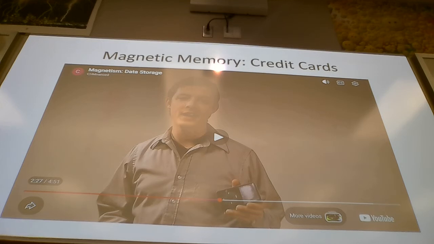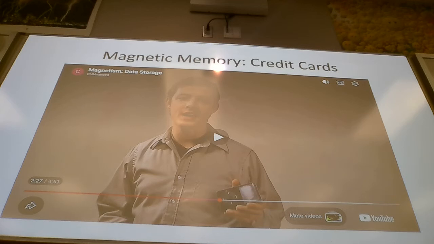So all our data is stored in binary, which right now is all magnetic. That's how you store it. How you write it digitally is flipping north and south, and that's produced by electromagnetism. So like your credit card, with the magnetic strip on the back, you have to swipe it.